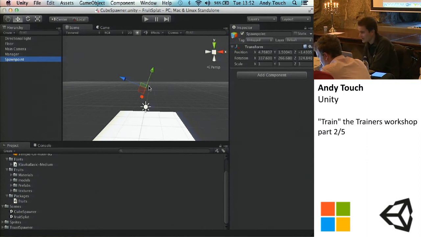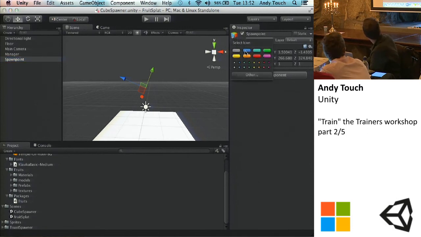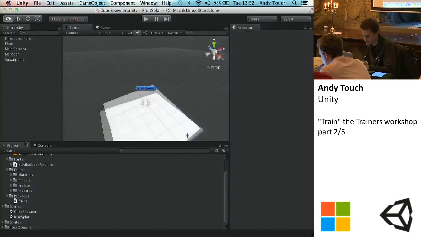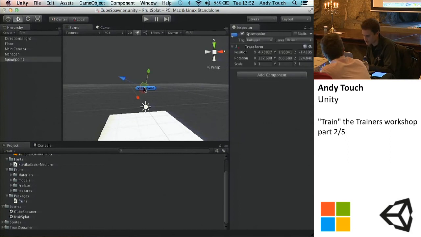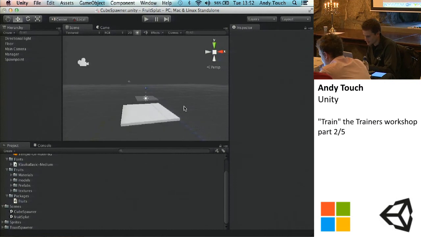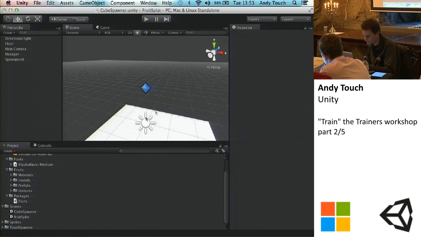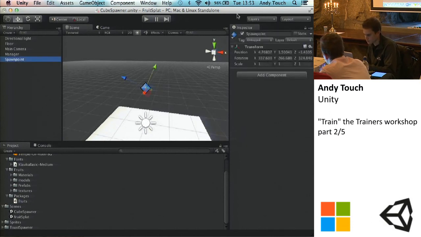this has been in Unity for ages, but I didn't know about this till recently, which is quite bizarre, because it's not documented. This little box here is actually a button, and if you click that, you can pick a particular label. I think that should be way more obvious, but I don't know. So if I click, for example, the blue label, what you'll notice is that if I select the empty game object, it's going to show a label at the location of that point. Similarly, if I give it a little dark blue point, I can set up an individual point for each spawn point that is going to spawn things.